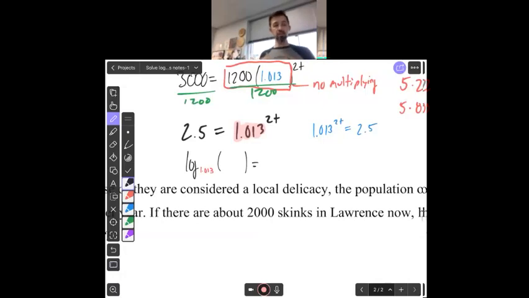Well, where do those come from? Those are my flip-floppers. All right. 2.5. Well, it's going to jump to the same side as the 1.013, which means it's going to be over here. And then the 2t is going to jump to the other side, which means it's going to be over there. Right? Remember, our goal is always get that t or the x, whatever it is, out of the exponent, right? To free it up. Did I free the t up? And there it is, right? It's down in the main level again. So we've met our goal of doing that.